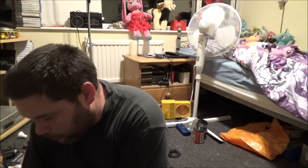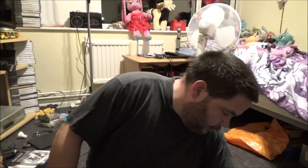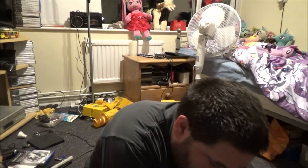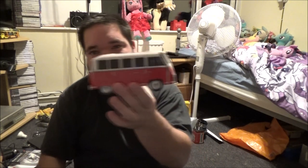So, I want to know if this PS2 works. And we'll see what's on that memory card as well, if anything. Right. Oh, I've got this little puzzle as well. It's a 3D puzzle, Volkswagen Beetle. Found that for $1.99 in one of the charity shops. Hadn't been made up. I had to make it up. I'll put that up there for now.